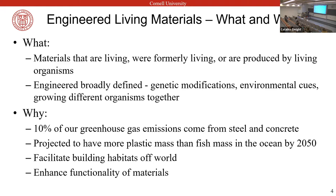And there are lots of reasons I'm excited about this. The main one that I see, I guess maybe name two, is that the way that we have our society right now is not very sustainable. I'm sure I'm not the only person in this room who thinks that. And especially if you look at our civil infrastructure right now, it's starting to fall apart. It's actually survived way longer than it was designed for, but still it's falling apart. If we want to replace those structures, that's a huge greenhouse gas emission. It's also a huge financial cost. And as things crumble and fall, they're not being reused for something, right? So that's all waste product.